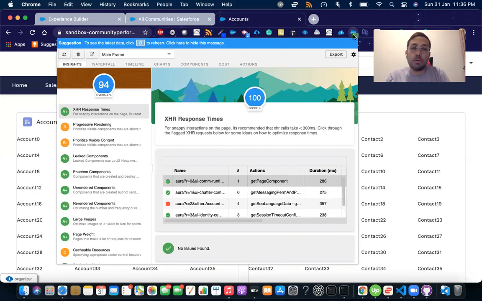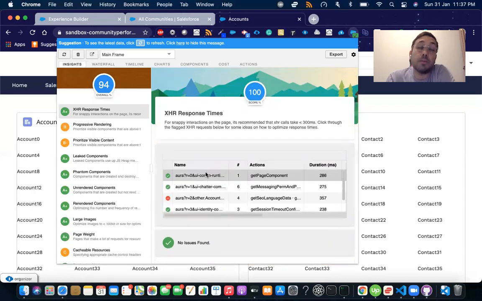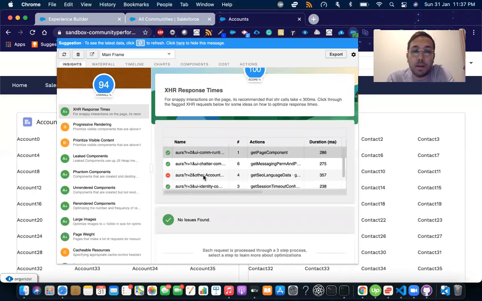Okay, so at this point, we can see that it has a 100% score. Well, it's actually a good score because, like what I said, the other components from the page have actually improved because these are the standard components. But even then, I would not be happy because I see one red block.